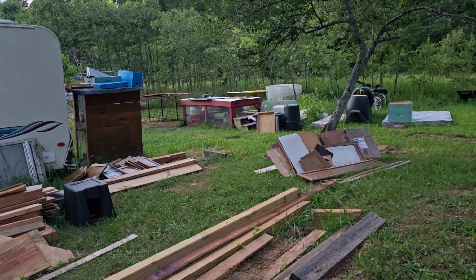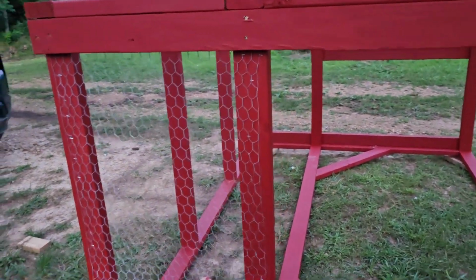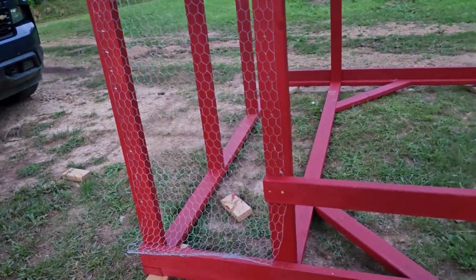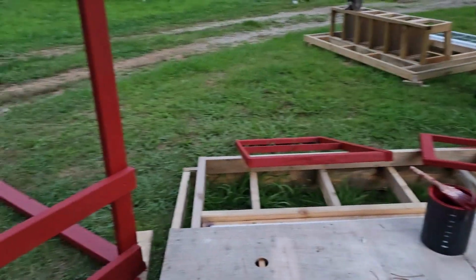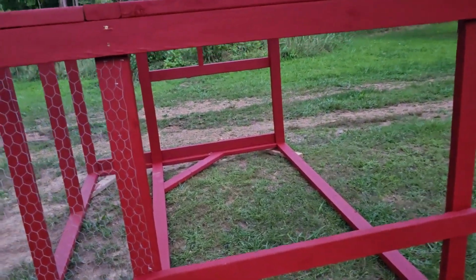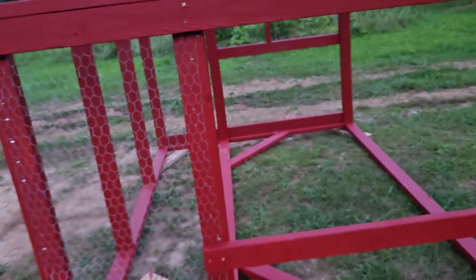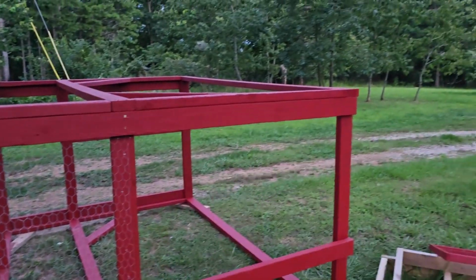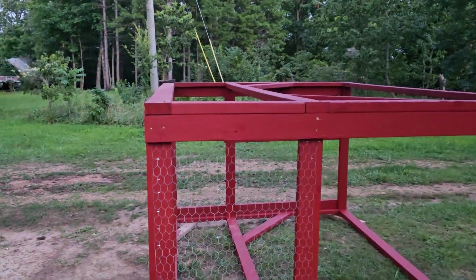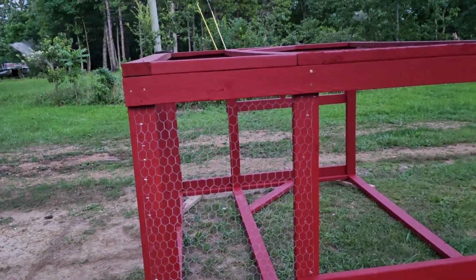Anyway. So, yeah, we're probably going to call it a night. There's a bunch of wet paint on this, and you can see what stage we're at. We got the doors ready to go, ready to be hung. The big one there, the little one, the coop door is going to be over there, and then the rest of this is going to be wrapped in cloth. And of course, we're going to have to roll it as we do sections, wrapping it with the wire, but I don't want to get all covered in the barn paint.